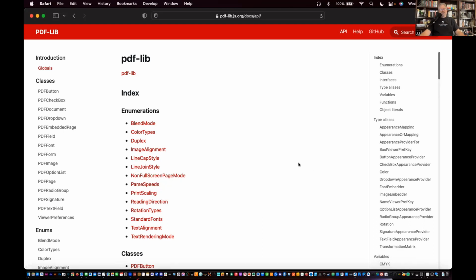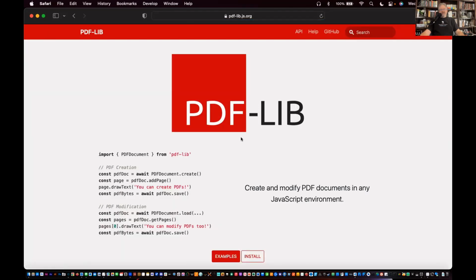Okay. But the interesting thing to note is, like it says here at the very first page, this is a library that's been around a while, and its purpose is to create and modify PDF documents in any JavaScript environment. Sound familiar? We now have basically a FileMaker JavaScript environment. So that's what I've done, I've taken this, ran with it in the FileMaker environment and made this library available for us to use. And now we're going to learn some baby steps on how to use this.